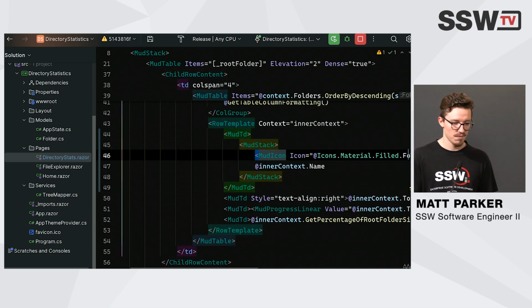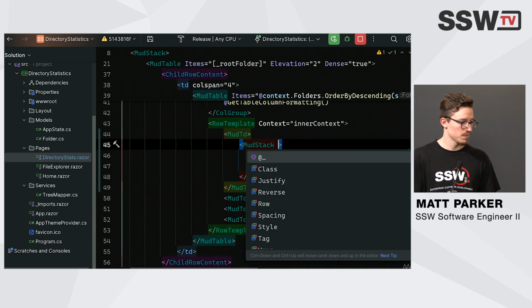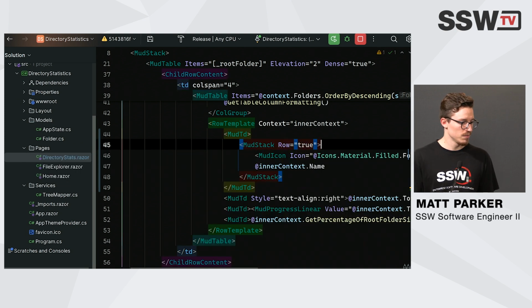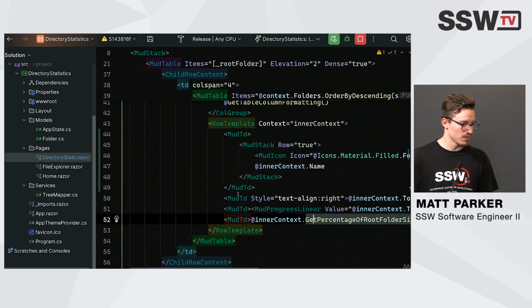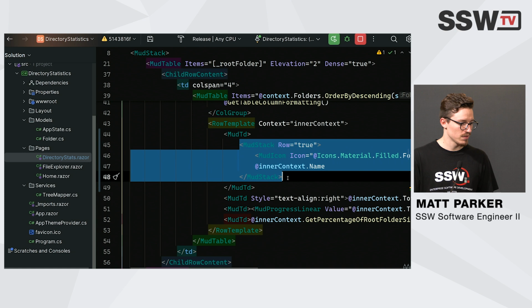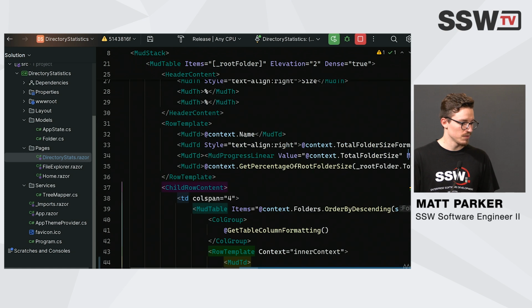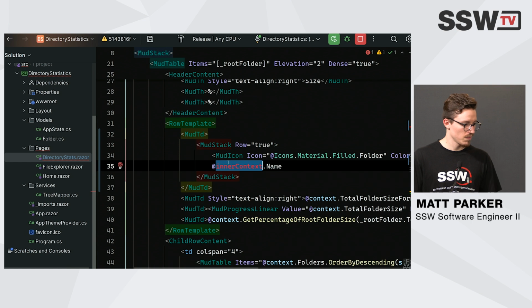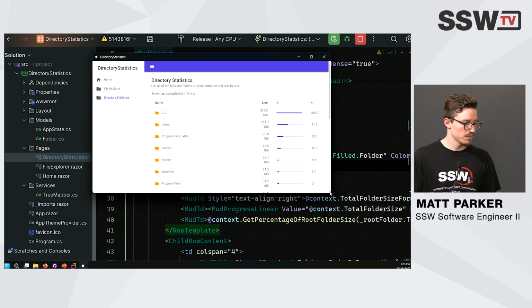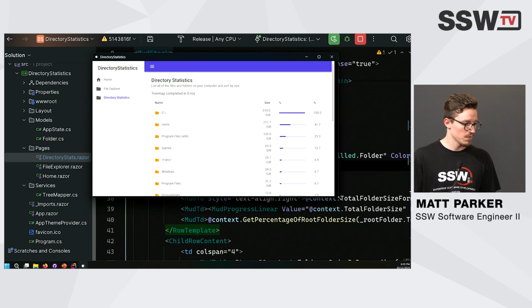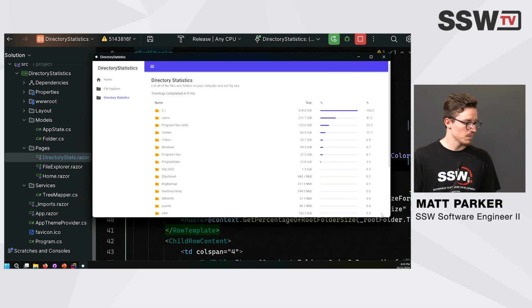Let me just say Row true. Cool, that looks better. We also need to add the folder for our parent, the root folder. Cool, that looks good. Wonderful.